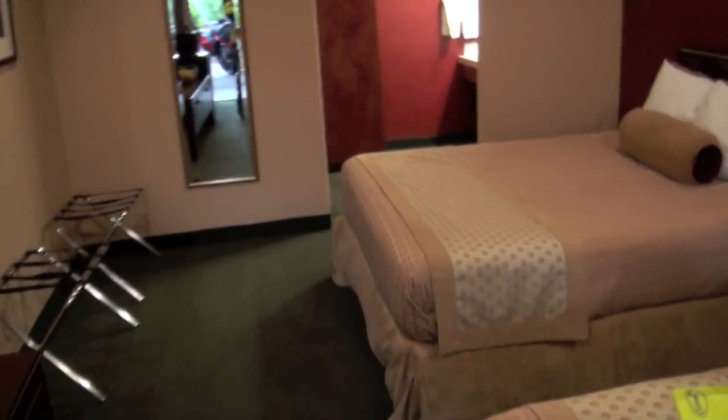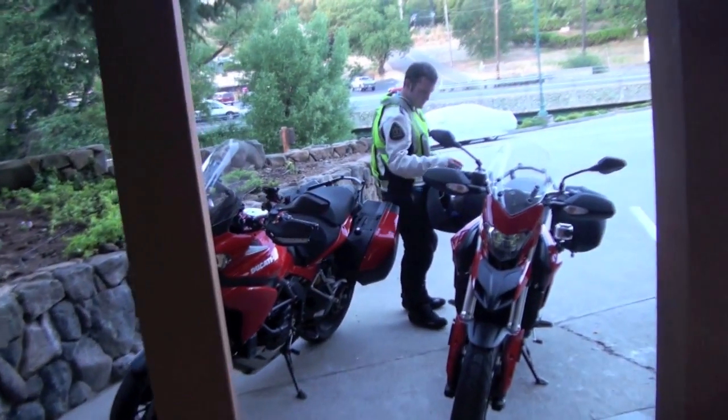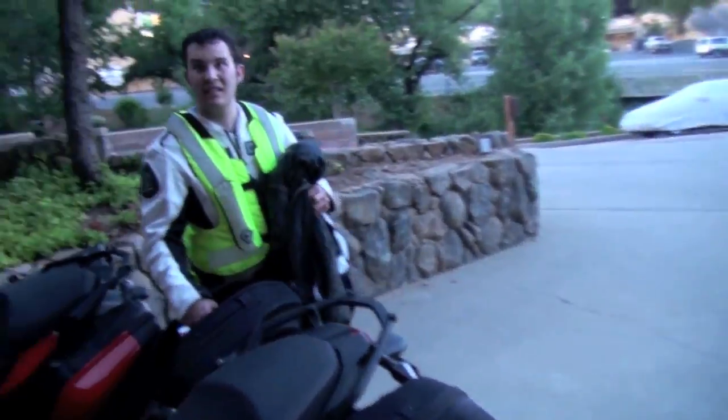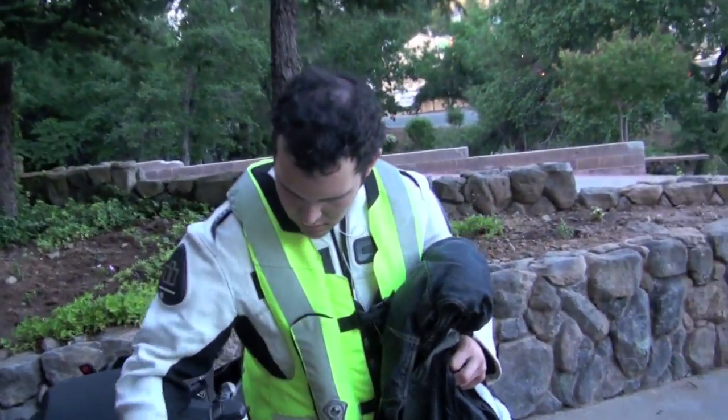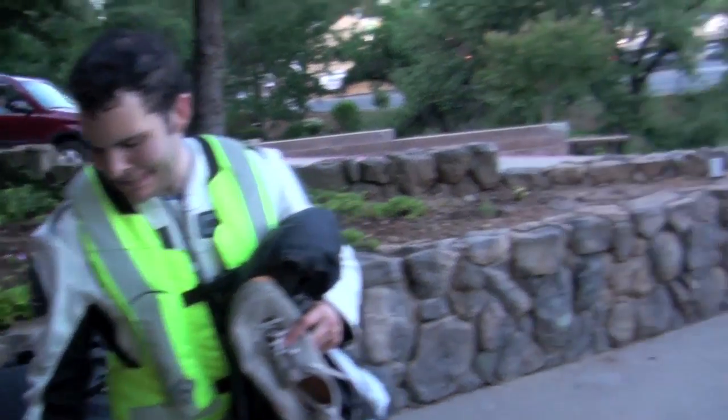I gotta say, these rooms are excellent. Clean, smells good, roomy. Well done, Best Western. It's more than it was back in Monterey. I think we're putting out $140 for this room for 2. Yeah. Oh, wow. Well, you're at the base of Yosemite here. You're gonna have tourist prices. That's just the way it is, supply and demand.